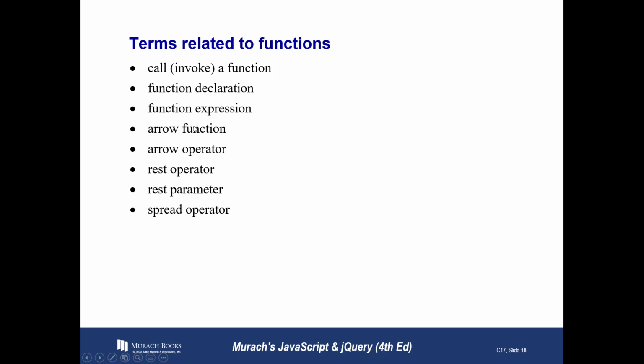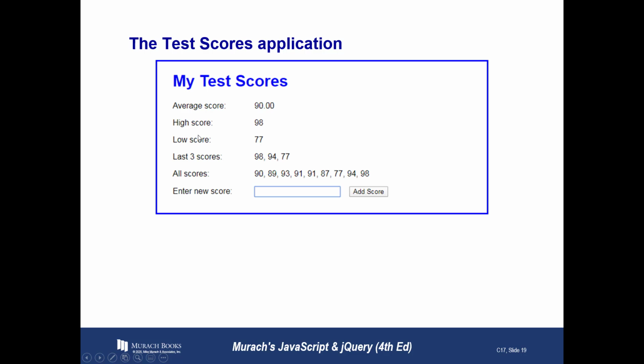All right. So hopefully you got at least a little something out of that. Now notice what they have in here. They're rewriting the same test scores application that we looked at earlier. And as you put in a new score, if necessary, it'll update the high score or the low score.